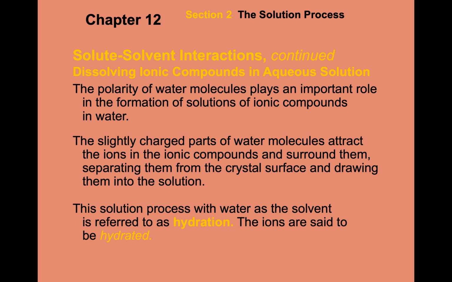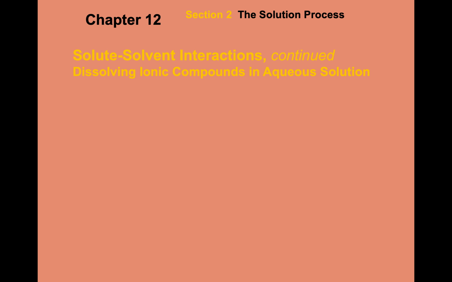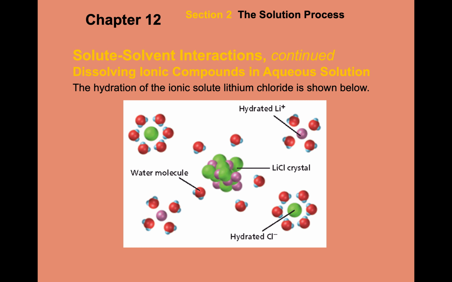What we call hydration is the arrangement of water molecules around an ion. Whether that ion is positive or negative means the water will put its negative or positive part towards that part. Okay. And I do have a picture of this. What this means is, so our water molecules are our red and blue ones, and our lithium particles are our purple ones, and our green ones are our chloride molecules.